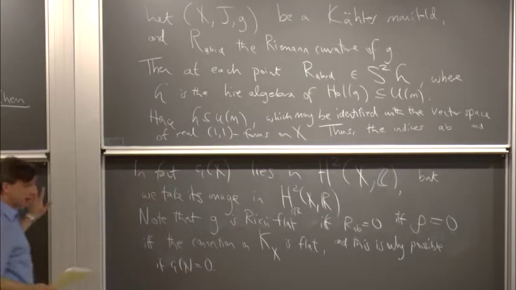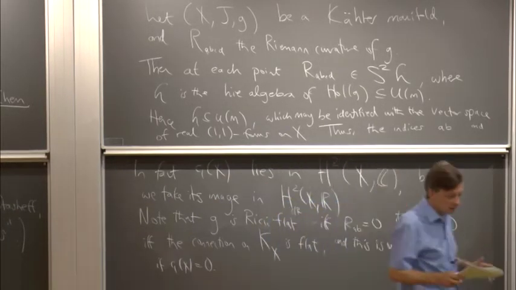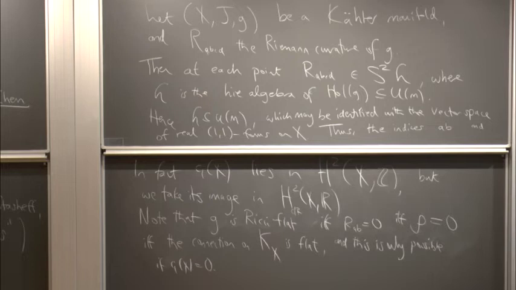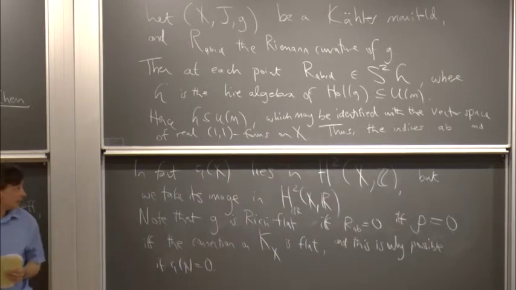So we're going to be interested in Ricci flat Kähler metrics because they're more or less the same thing as Calabi-Yau. They include the Calabi-Yau and the hyper-Kähler cases. And so the condition that c_1 of X equals 0 as a topological condition on your complex manifold is going to be very important.